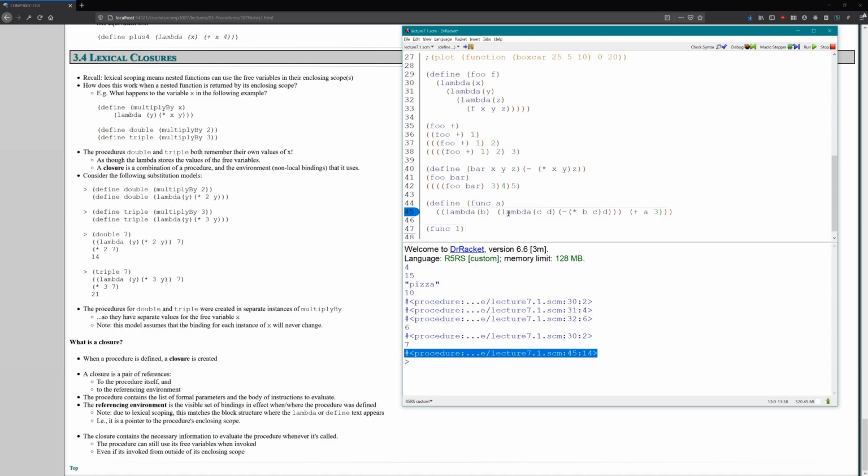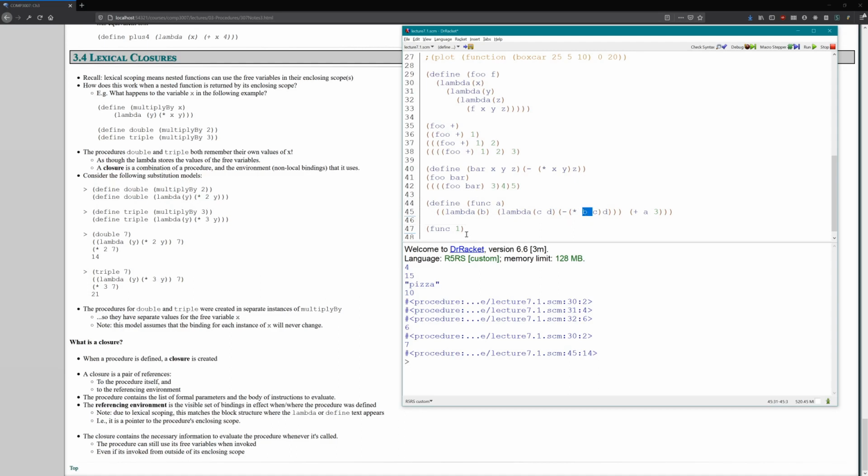Okay. So specifically, the procedure object we get back is this lambda CD. So lambda B here is applied inside the body of func, and it returns a new lambda that is not applied yet. Okay, specifically though, we get a closure. Closure in the sense that it's a function being returned that has access to free variables. The free variables b and a if it needed it, although it's not using a here. Okay, so just the free variable b then.